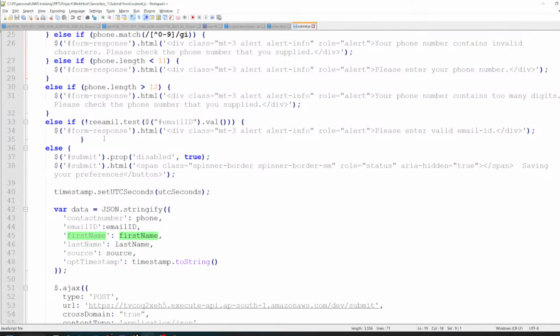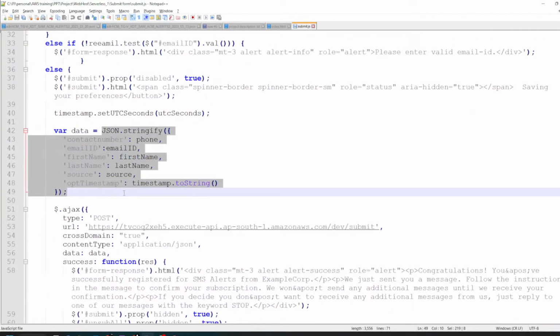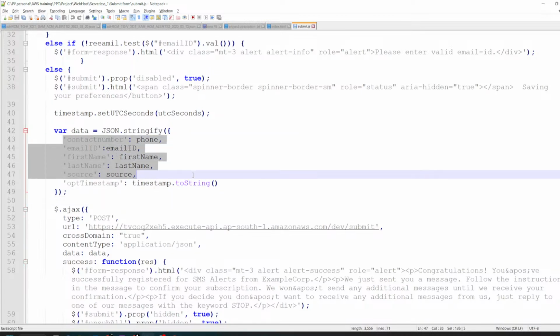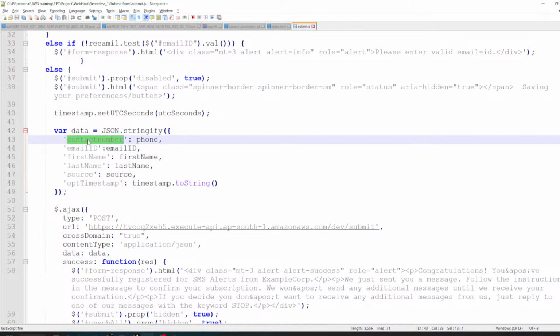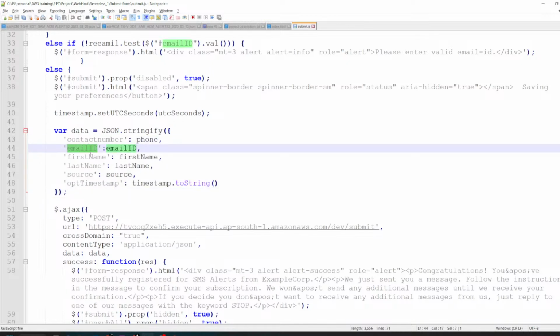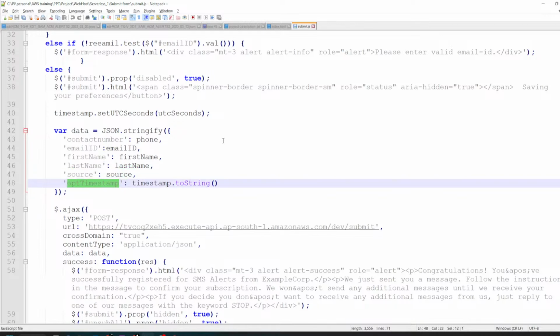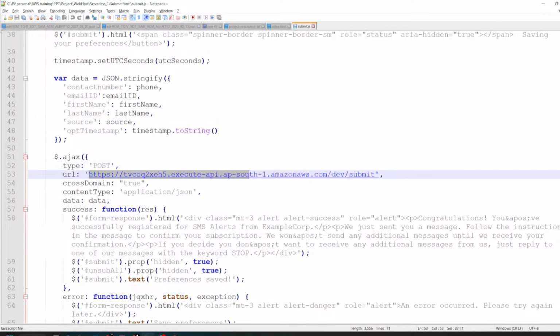Now after all the validations are done, we are combining all the information in a JSON. You can see here, all the information is combined in a JSON: contact number in small letters, email ID, first name, last name, source, and timestamp. And we are hitting this URL. What is this URL?